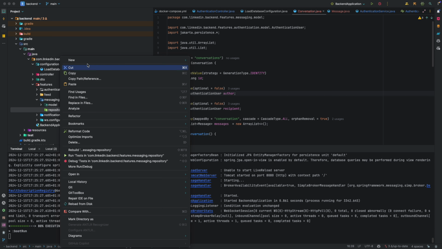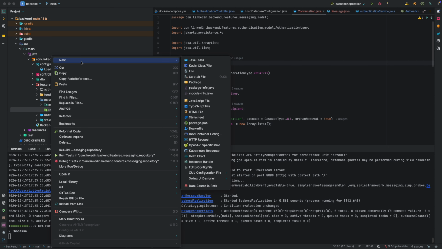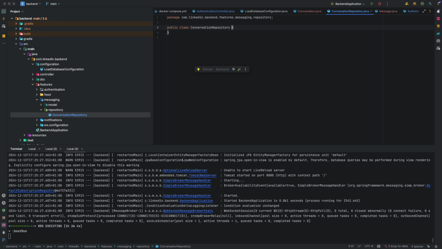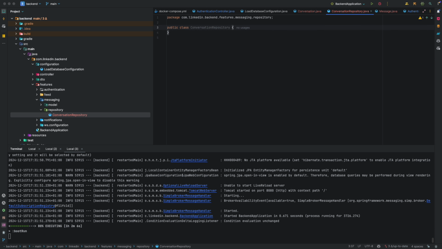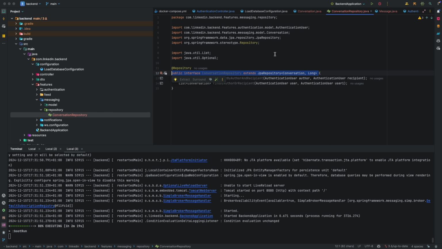And here we'll be having two repositories, the one for our conversation entity table, if you are speaking MySQL language instead of Java language. So it's going to be a conversation repository, like so. And I'm going to paste it as well, as it's going to be very straightforward, and explain. So it is extending the JPA repository, as any repository in Spring Data JPA would. And then we are defining two custom queries here.